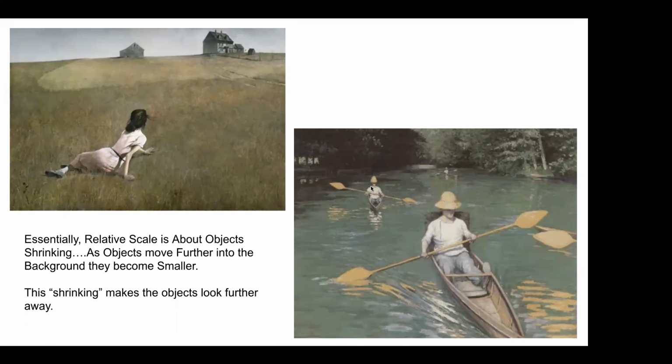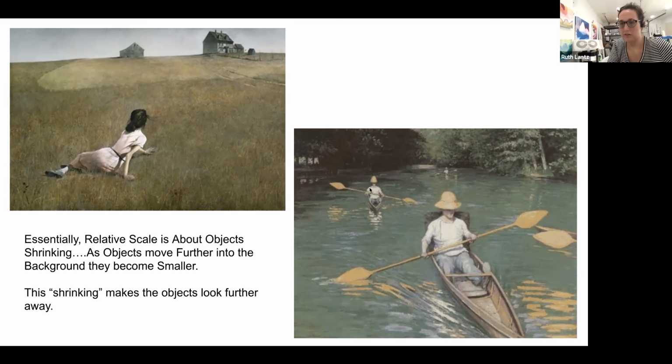So biggest, foreground, middle ground, background. And sometimes you have to use logic as well, because we understand here that this figure could not possibly fit in this house. And if they existed on the same plane, if this house exactly as it was moved up here, it would be like a doll's house, right? So by moving it back, if that is a real home, it would be huge.